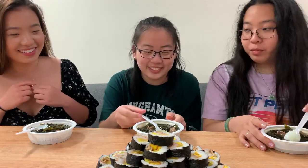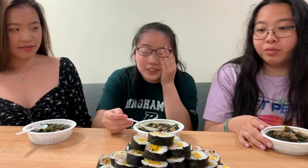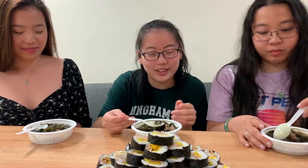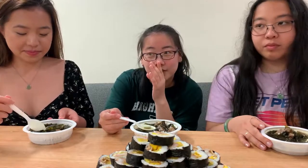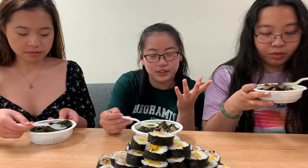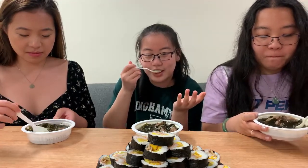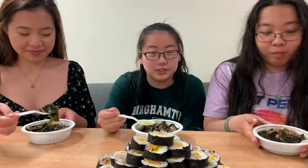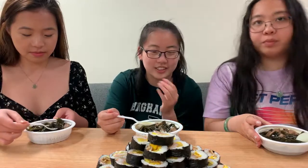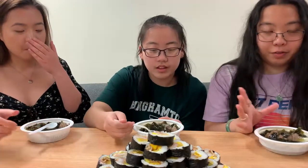It's very good. I like it. For miyeok-guk, for Koreans, because I'm Korean, we usually make this for birthdays. I think it was supposed to be for mothers because of the iron when they give birth and lose all the blood, so they need to replenish iron. Seaweed has a lot of iron. This is a very good source of it. But now it's more like a tradition where we just eat seaweed soup for birthdays. My sister really loves it. I'm half Korean and half Chinese.